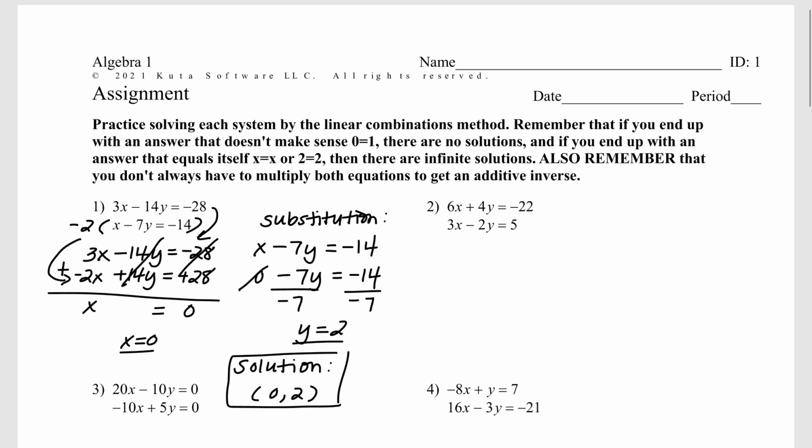Okay, so that is 2 ways that you could have solved number 1, by either canceling your x's or your y's. Again, you could use larger numbers, like if you decided to multiply both equations, as long as you're keeping everything equal and multiplying the entire equation, and then making sure that when you multiply your equations, you are giving yourselves that additive inverse, making opposite signs to cancel. Okay? Good luck, and let me know if you need any help.